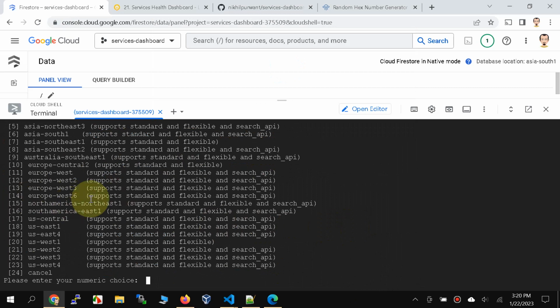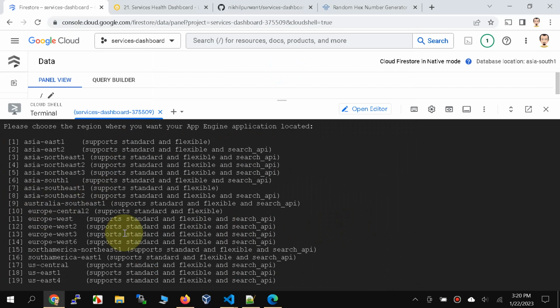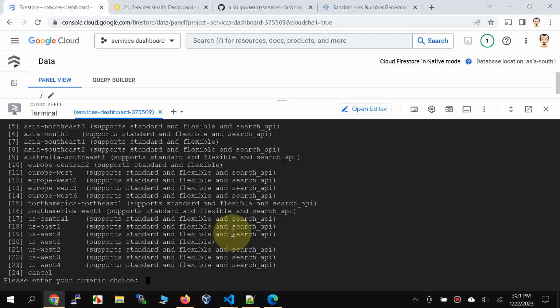Okay. So now notice that because this is the first time I'm running App Engine also in this particular project, it's going to ask me which region I want my App Engine application to be in. I'm going to choose Asia South one, but again, you can choose the one that fits you the best, right? So I'm going to choose option 6 here, which stands for Mumbai region.